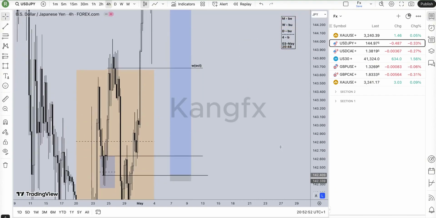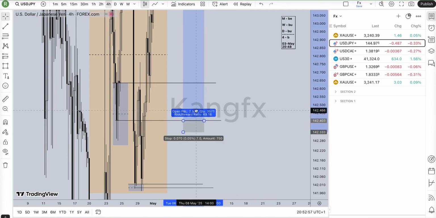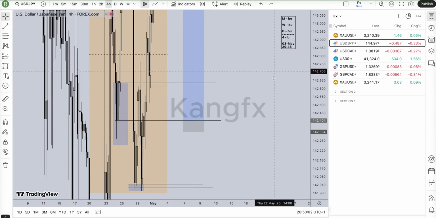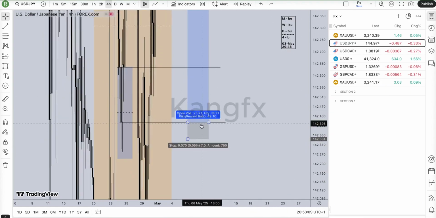Now sometimes people complain that they miss some trades because the market came, tapped here, just this line, and left, and because of spread, your broker might not trigger you. To solve that issue, what you do after getting where you want to enter is add extra pips on the stop. Now we have a stop loss of 7.0. If I increase this, move up, we now have 7.5. I can continue going up to 8.0. That's adding an extra 1 pip above.